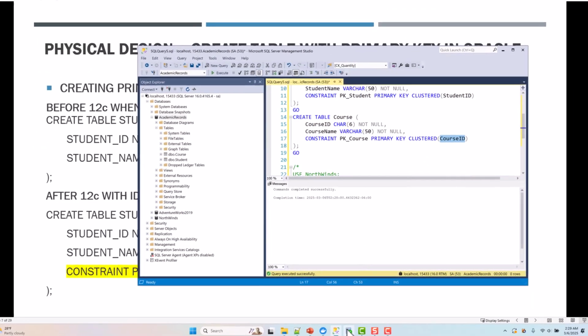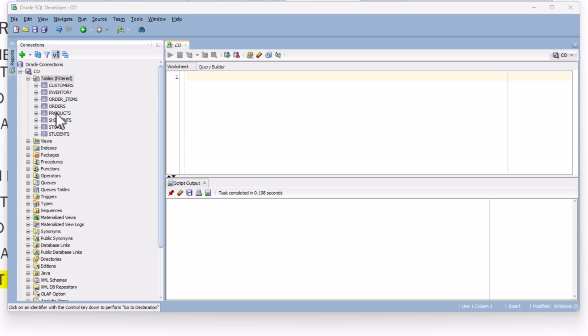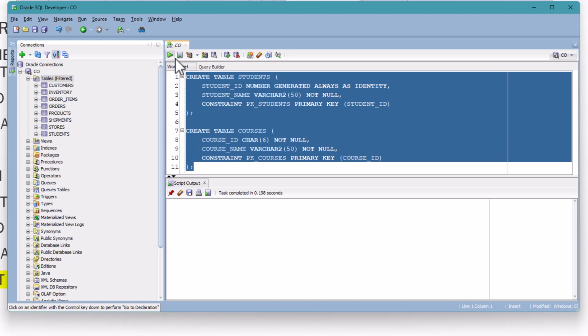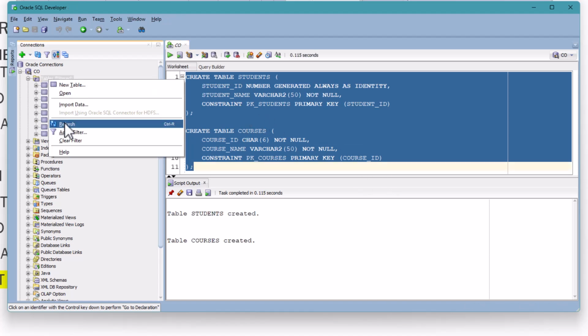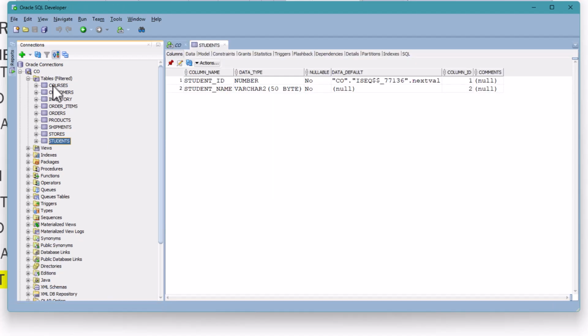Now we can go to Oracle and go through the same practice. If we create our table, we're just going to do it in our CO. I can go ahead and execute these. They're going to look similar, but a little bit different. So we have our identity here. We have our char here. Essentially, we're using varchar2 instead of varchar, and we have our primary key without that clustered. And I can go ahead and execute this, and I have my tables that should be created. If I go ahead and refresh here, I should see them pop in here. There's my students and my courses as above.